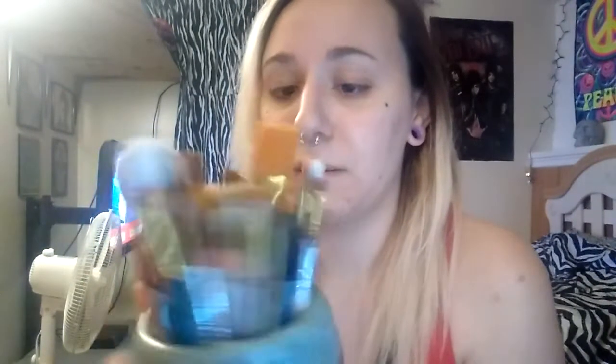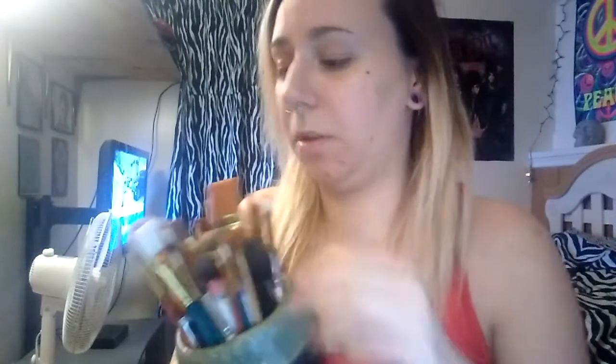Next is brushes. Now, if you don't have any makeup brushes, even if you're not a makeup artist, you're going to need brushes, either paint brushes or regular brushes. For my paints, I use my paint brushes. I got from Michael's a 25 pack for like 5 bucks, and it comes with every type of brush that you would possibly need, like little ones, big ones, everything. I'm just keeping them in this little pottery thing I made in clay class.